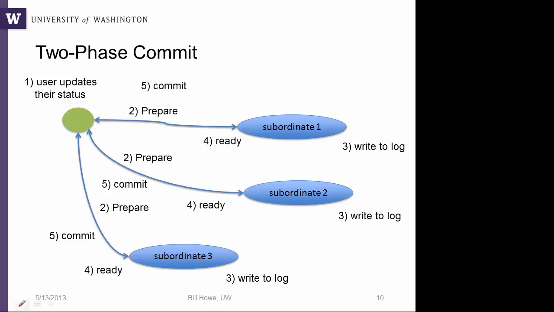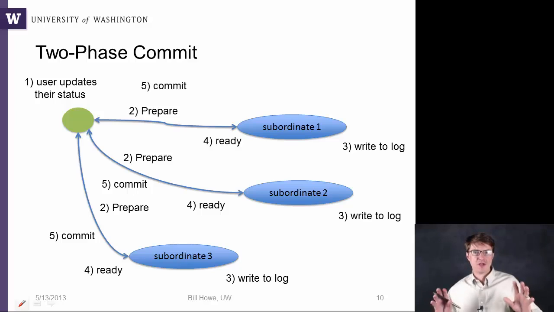There's a couple of problems with this. One is there's some dependencies on the coordinator here, that if the coordinator fails at the wrong time, things can go kind of screwy. A fully distributed protocol for ensuring mutual commitment of transactions or other kinds of operations can be achieved. One of the most successful and popular methods of doing this is an algorithm called Paxos that we're not going to talk about in detail, but you're going to see that term if you look at some of the readings for the NoSQL systems. Okay. So think two-phase commit on a local cluster for a database. Think Paxos for a distributed sort of peer-to-peer kind of protocol.